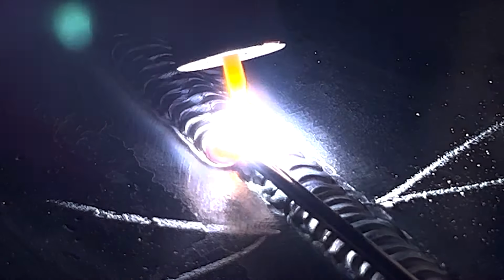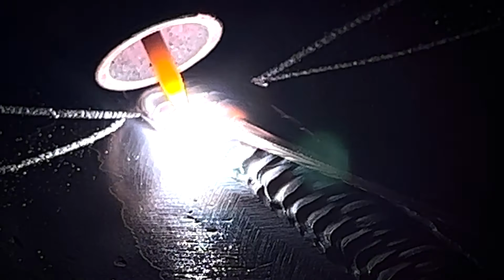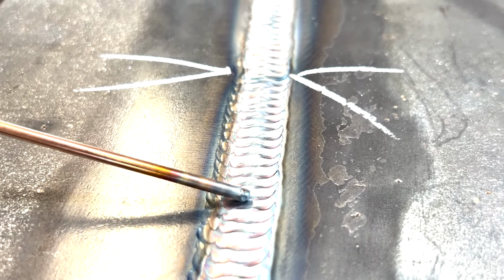Again, I have a great video on this process inside the Weld app on having the freehand and walk the cup with TIG, and that's that lay wire technique, where this is more of a dip technique.